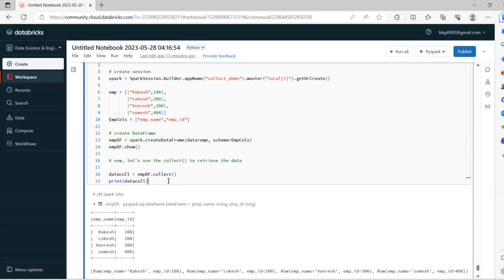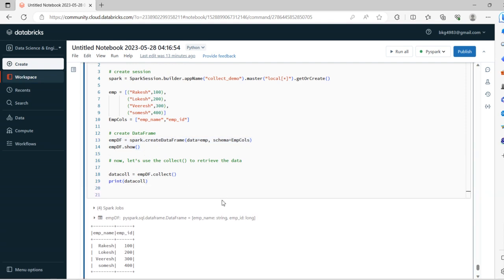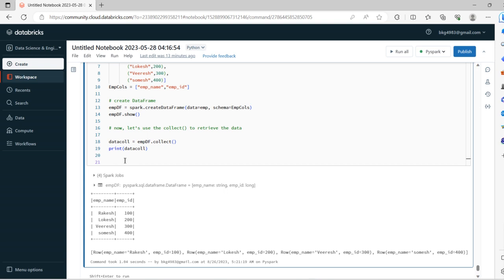Now we have applied the collect action. Now I want to take out this data by looping over it.